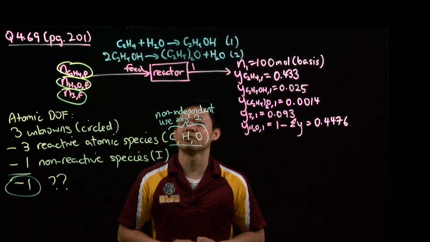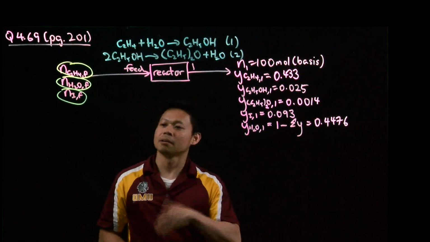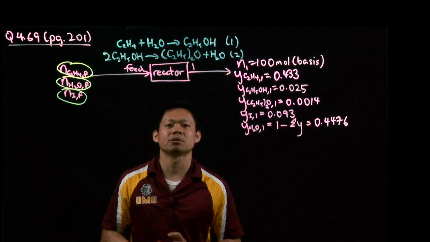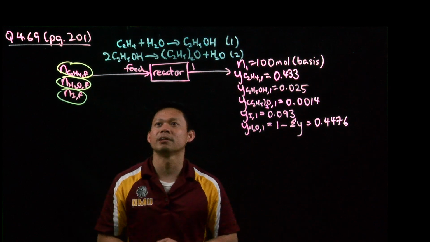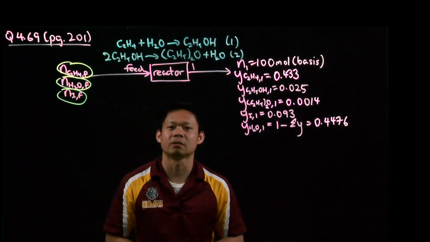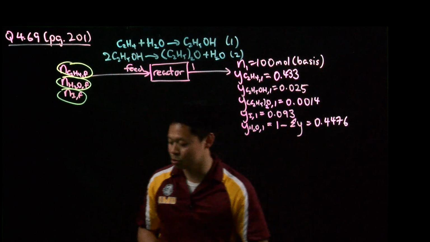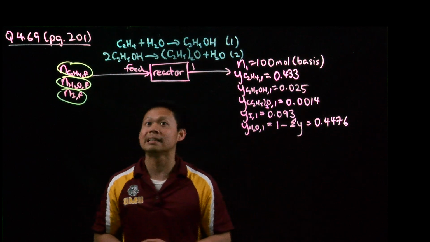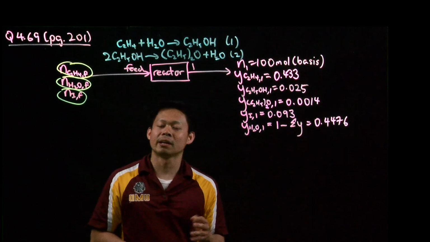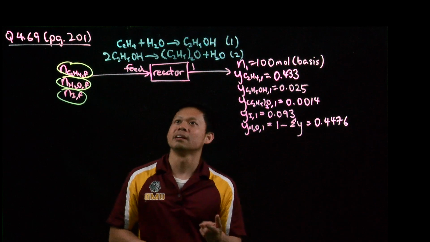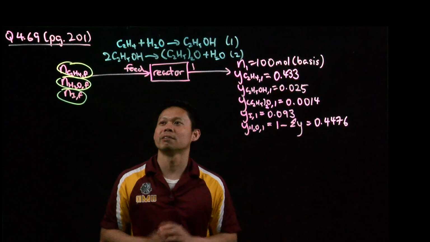All right, so now let's go ahead and try to solve this problem. I'm going to solve this problem using an atomic species method. I'm not going to go through the extent of reaction. I will post the solutions online with the step-by-step showing all the calculations for the extent of reaction as well. So if you want to try that method to get the same answers, you can go ahead and do that and then just look up the solutions. But what I'm going to do is the atomic species method, and just a recap of what we did. We have 3 unknowns here. We saw that we can only use 2 of the species balances, either C or H or O, and out of these 3, we're going to pick 2 of them. Any 2 of them will work, and then we have an inert balance.